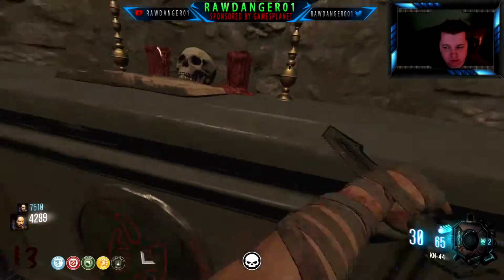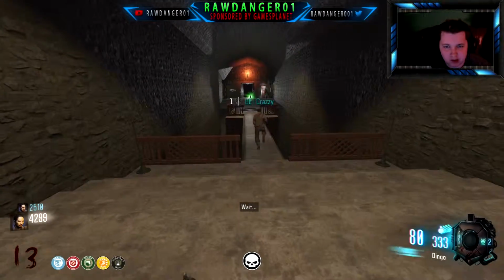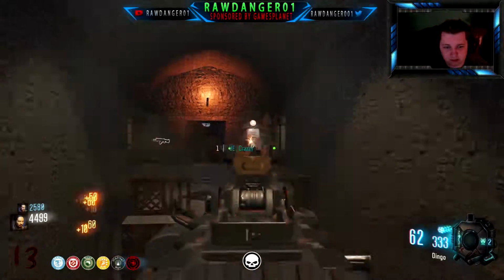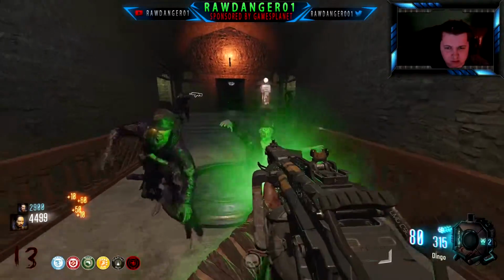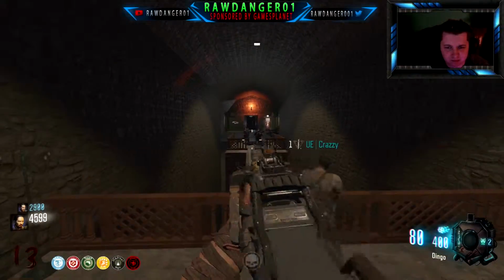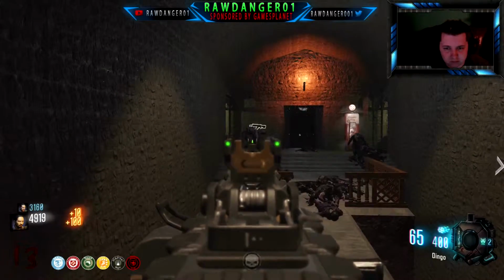Oh, I want a pack punch. Now you can pack a punch after this. What is that? Widow's wine? Let me test and see if this is Widow's wine real quick. Yeah, okay. That's what I thought. It looks funny. I like it. What is this? Oh, I can run fast.